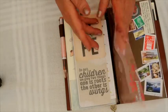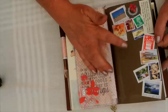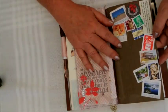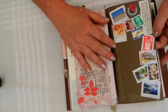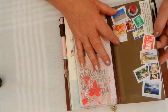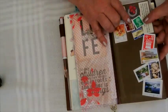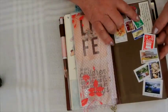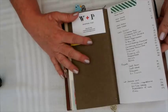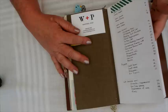The next insert is my list insert, and this is what I'm using to collect stamps. If I get anything from anyone, I keep the stamp, cut it out, and just stick it on here. I hope by the end of the year I'll just have a lovely record of history - mail that I've received. I've got a very dear friend in Finland, and I've got stamps from Sri Lanka, England, and Australia.